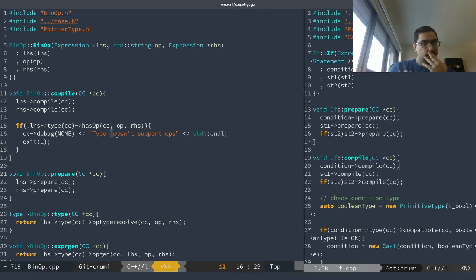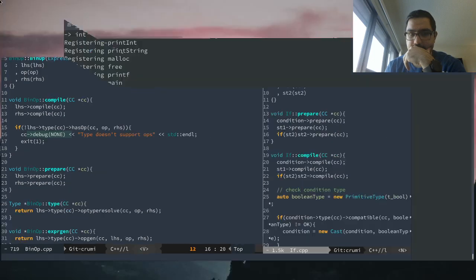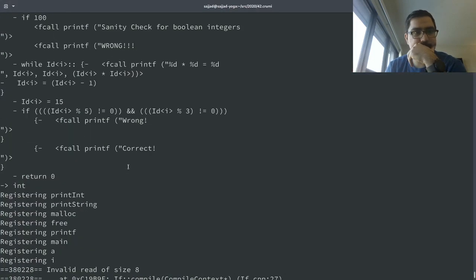Ah, so if, wait, what? Left hand side type has OP. Right. So this should be invoked. Why is it not?